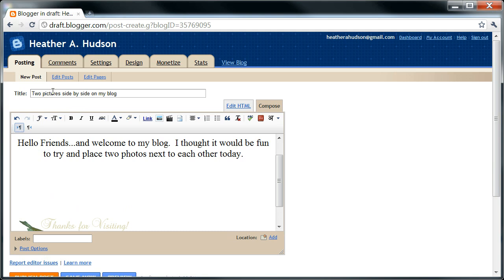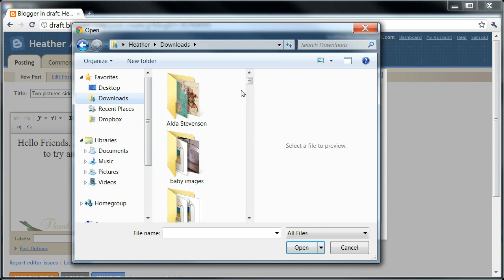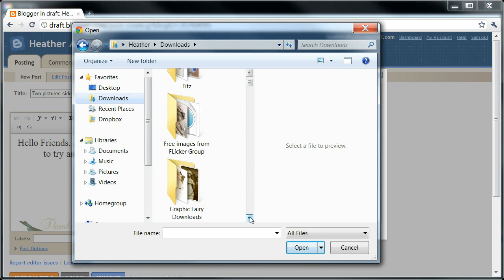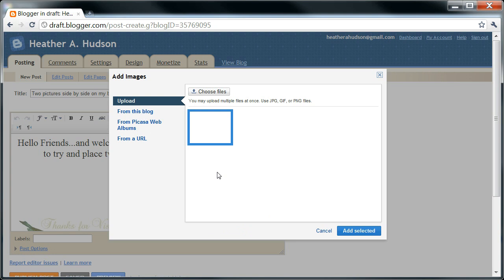an image, then go to choose file, look at my files. I'm just going to pick a download. And I'll go to, oops, went a little too far. Let's see. I got some graphic fairy images somewhere. So here we go. And let's just take this pretty rose. I'm gonna open it. It's gonna show up on my screen here in a moment, and it's highlighted with the blue frame, which means it's ready to be selected and uploaded.